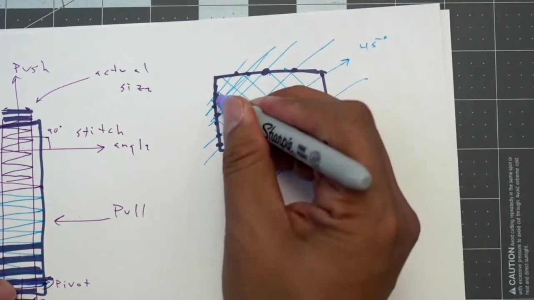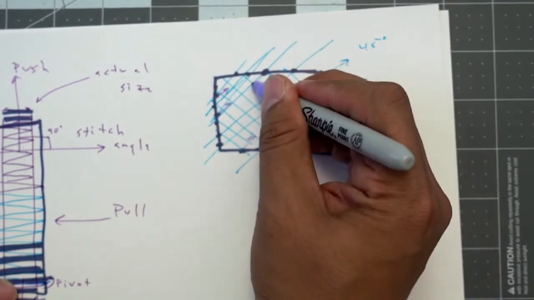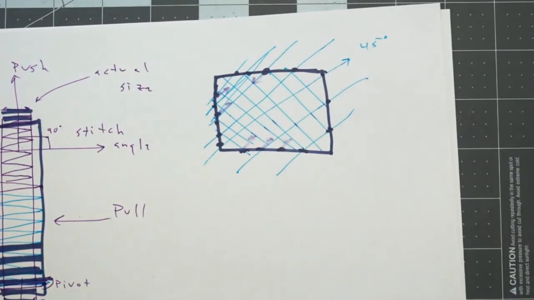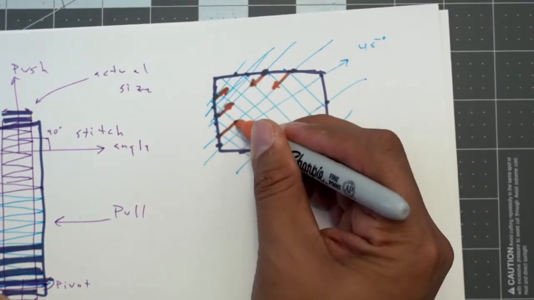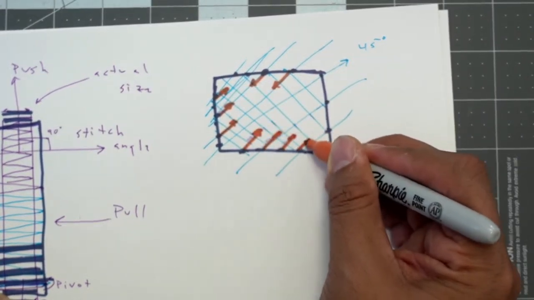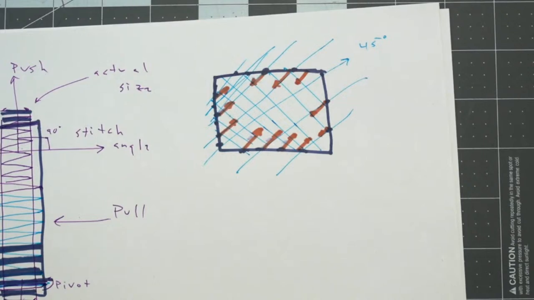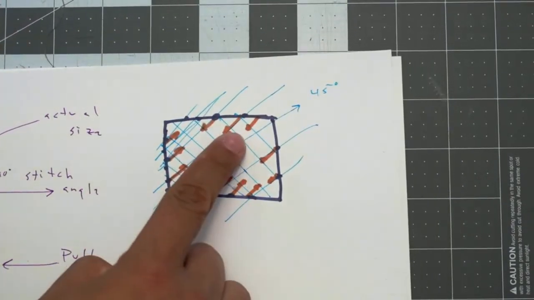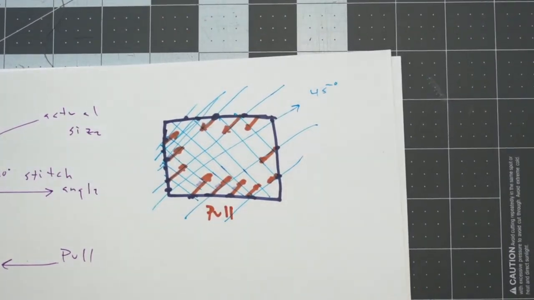These areas right here are going to want to pull inside. That's why a lot of the times you're going to get gaps on fill stitches, because you've got a lot of areas that want to pull, right? Then you start getting these awkward shapes. In reality, this pull that's happening here, we'll call that the pull, it's so tiny and minimum, but if we don't address it correctly, and once we start getting these gaps, it's going to affect the design, all right?